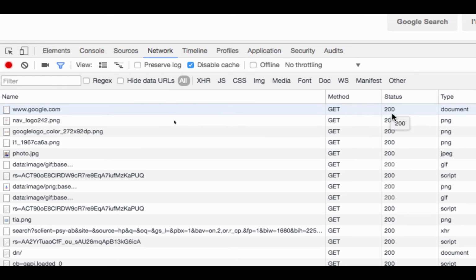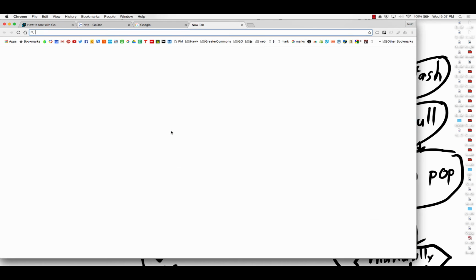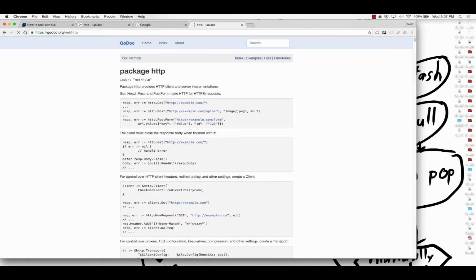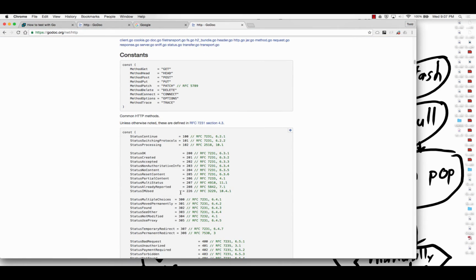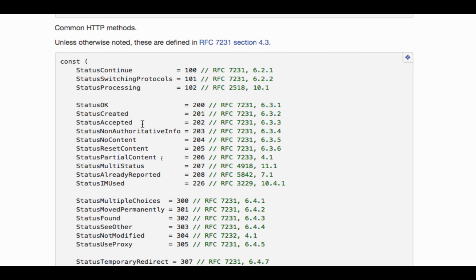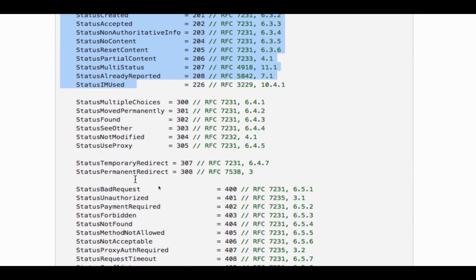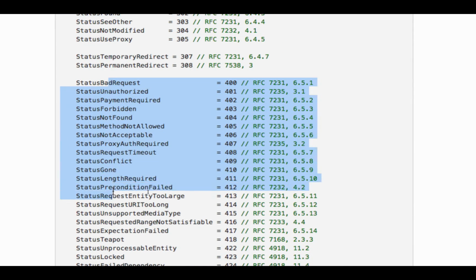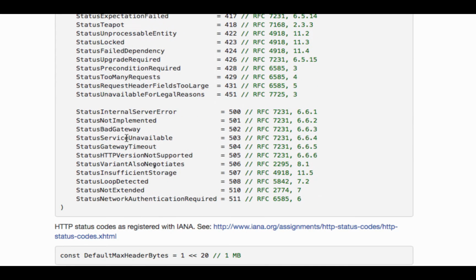And then there's a status. So we have status codes. 200's okay, right? And you can go see what all the different status codes are. If you go to godoc.org/net/http, we have all those declared as constants, all the status codes. The 200 is everything okay. There's a couple of different ones. 300 is like, hey, this is somewhere else, moved permanently. 302, found at a different location. And then we have the 400s, like 404, status not found, and 500, internal server errors, down here.